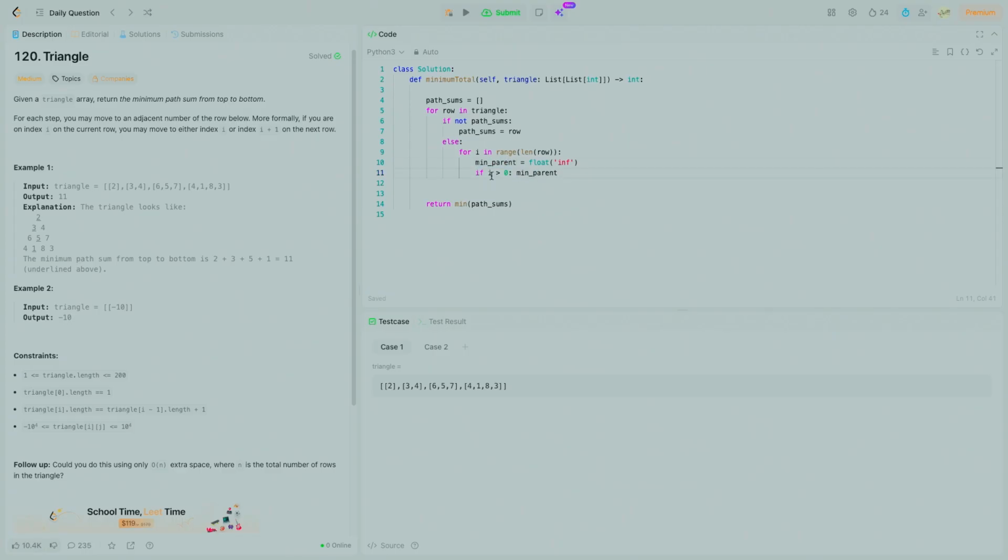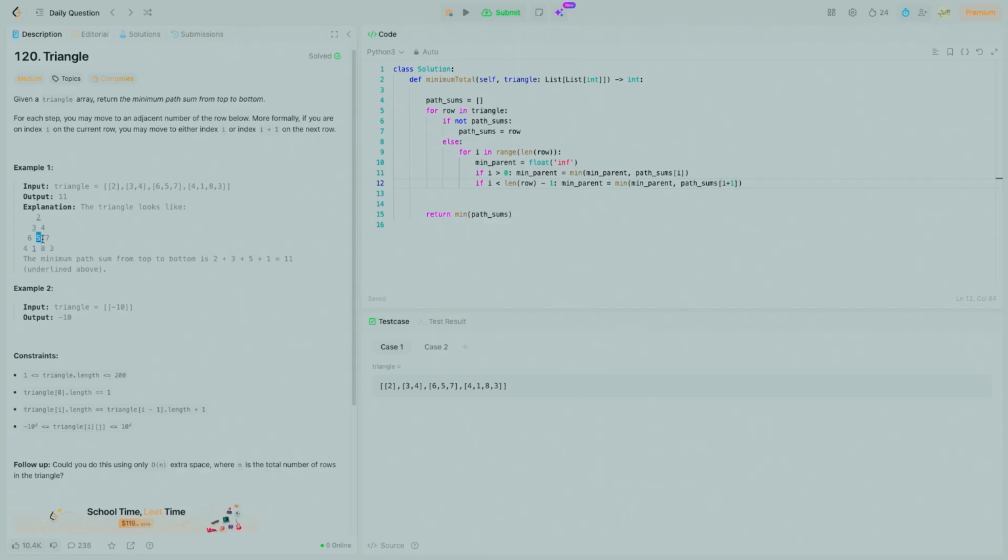So if i is larger than 0, then the min parent is equal to the minimum of the current min parent, which is infinity in the beginning, and the parent. We would use the path sum for that at position i as well. And if i is smaller than the length of the row minus 1, then we can also look at the top right parent.